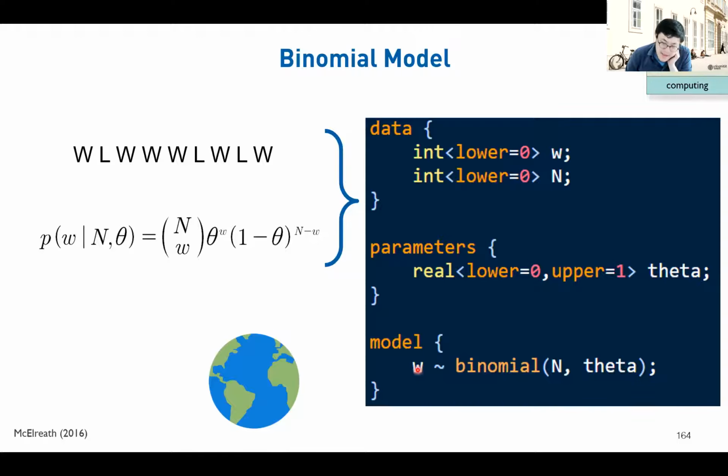And you could easily rephrase this line in other examples. So for example, the number of head observations is distributed as a binomial function with the total number of coin tossings and a head probability theta. And some other examples. So your number of correctly answered questions in the exam is distributed as a binomial distribution with the total number of questions in your exam and your general accuracy. So everything is the same in this case, as long as you have the binary outcome.